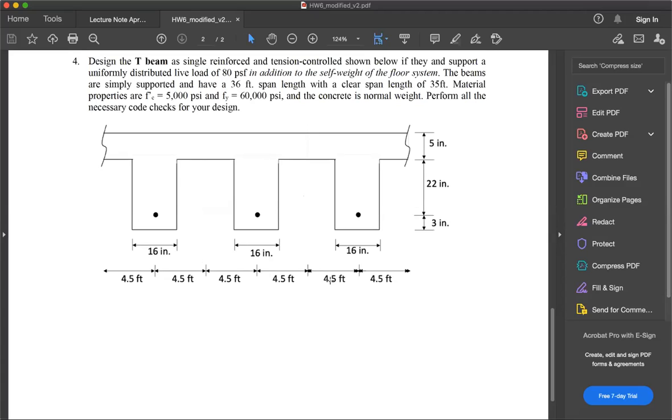All you have to do is figure out the clear span length from inside of the wall to the inside of the wall, right? So you have to subtract this span length, right? Remove the beam width BW from it, okay? So this is how we find out the clear span length for the homework. And the rest is a simple process as we did for T-beam.